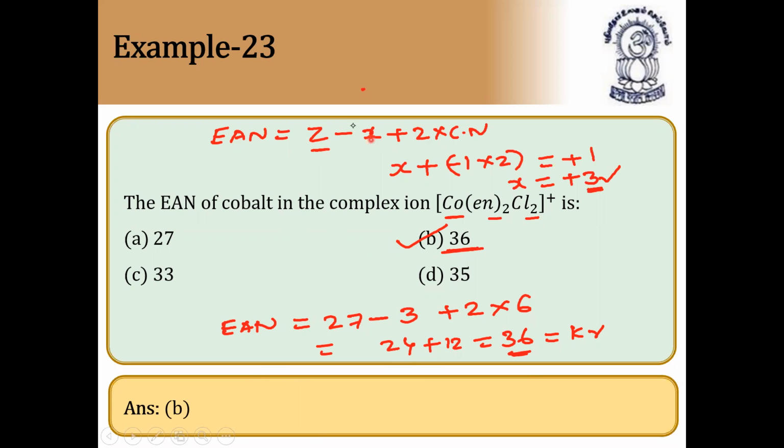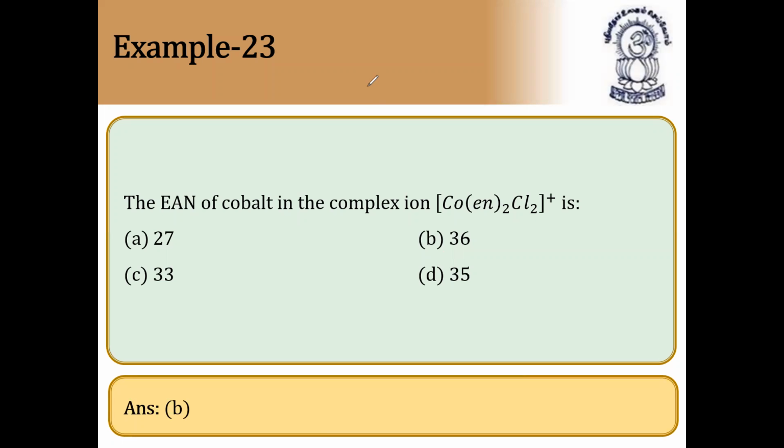This formula is important. What is X here? X is equal to the oxidation state of the central metal atom. So X is called the oxidation state of the central metal atom. So with this we have done. So if it is given +3, then in the formula we have to keep minus. So minus 3 plus 2 into 6 is equal to krypton. In this way you have to calculate. These types of questions are very important for NEET and JEE.